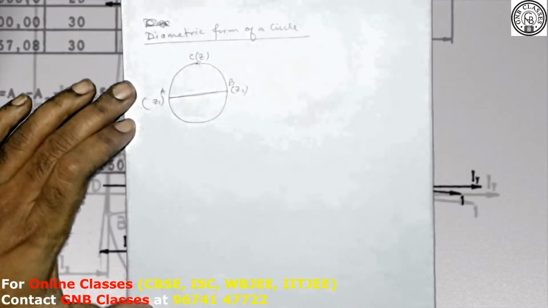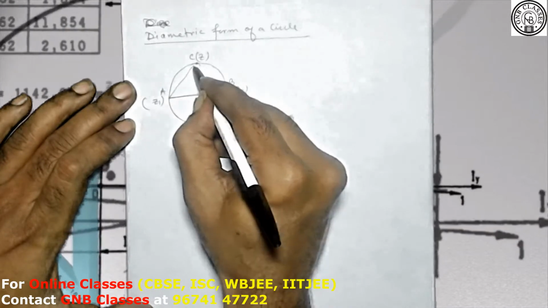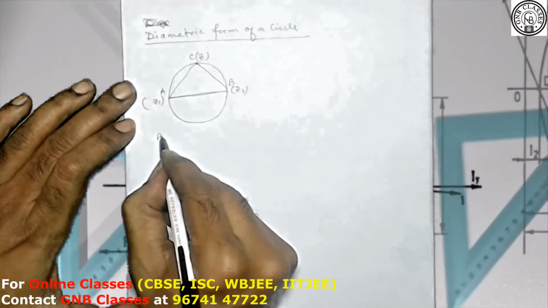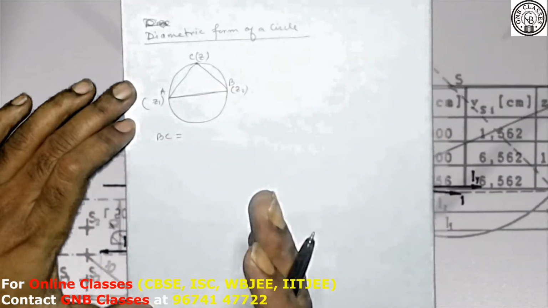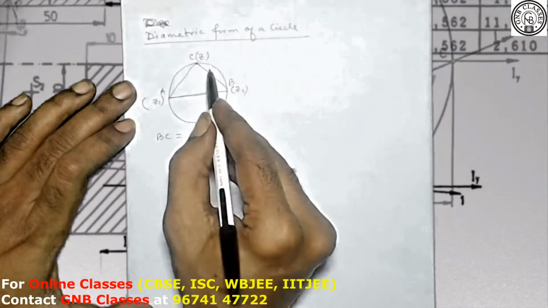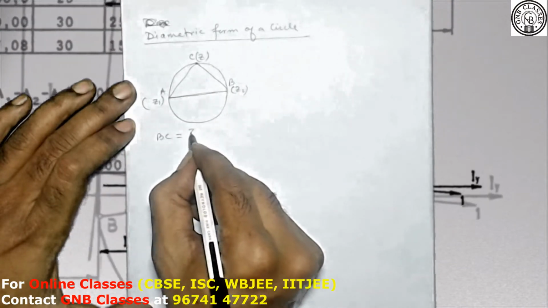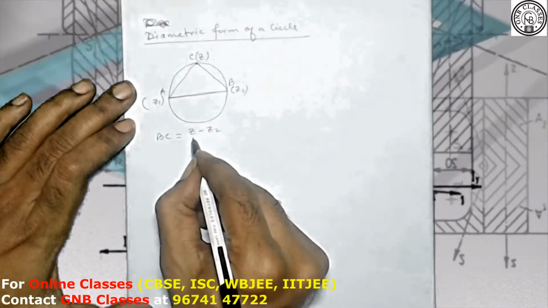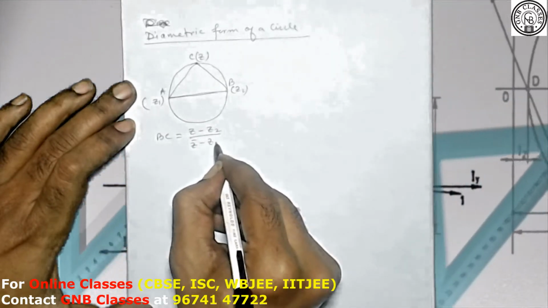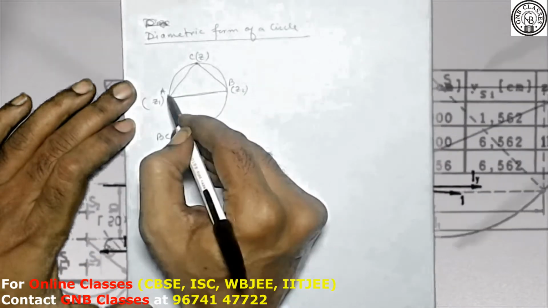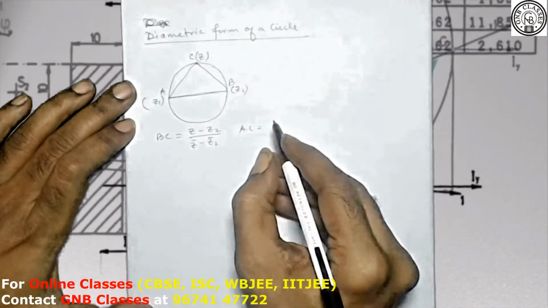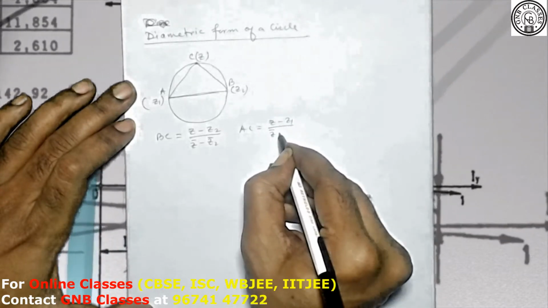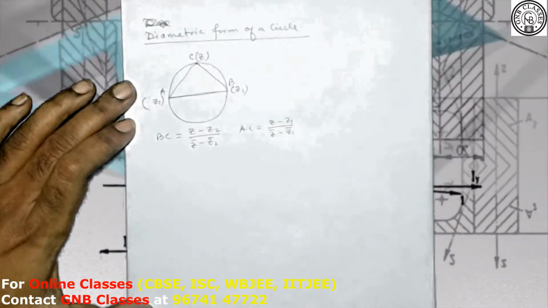Okay? Now, what is the slope of BC? What is the slope of BC? That is the complex slope we are talking about. When we know 2 points, the complex slope will be Z minus Z2 divided by Z bar minus Z2 bar. This is the slope of BC. And what is the slope of AC? It is Z minus Z1 by Z bar minus Z1 bar, correct?